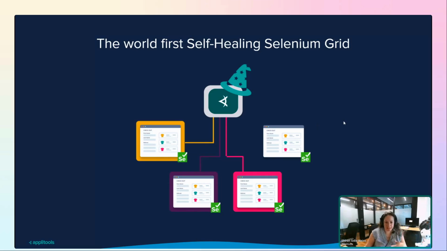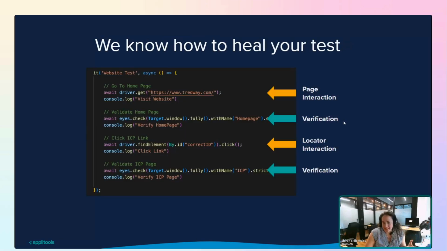And what do I mean by that? How can we heal a test? What breaks a test? From our experience and from our research, the test is this testing script over here, combined either by interaction with a page, either navigating to a page, locating elements, clicking on elements. These are the two yellow lines here. Between these lines, we're usually going to perform some verification or validation steps.